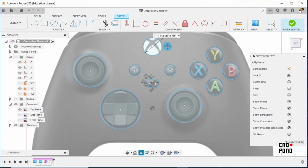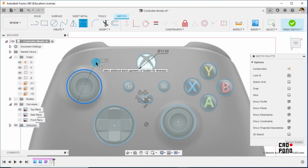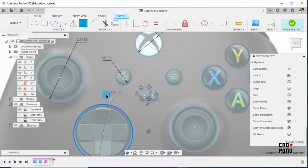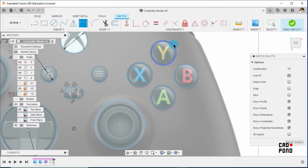This is 11 millimeter in diameter. So I'll just make this 12. This is 22.143, so I'll make this 22.5. This is 7.2, so I'll just make this 7. This is 26, so I guess I'll just make this 26. This should be equal to this, so I'll leave that out for now. And then I'll dimension one of these also. So this here is going to be 11.15. Let's just make it that.